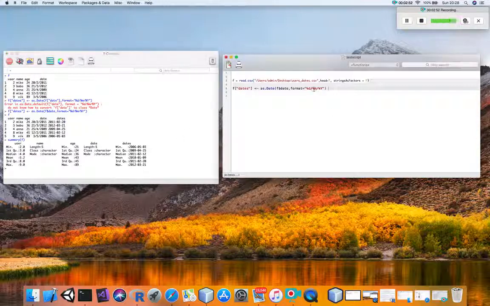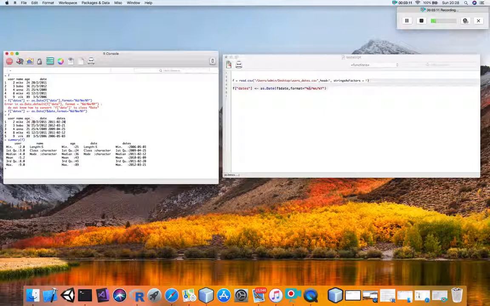Let's see the format in more detail. You need to use the % symbol to indicate that what comes after should not be taken as a literal thing, but just as a format thing. So d stands for day. D will indicate that I am expecting two numbers for the date.